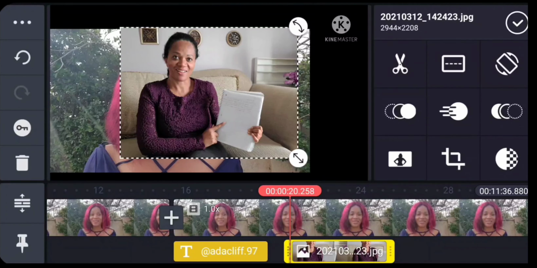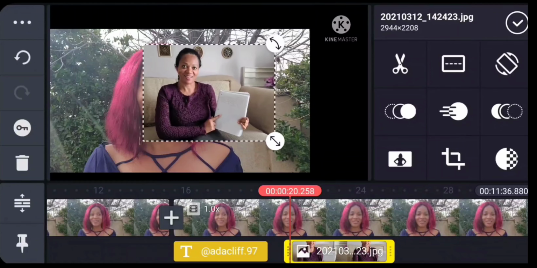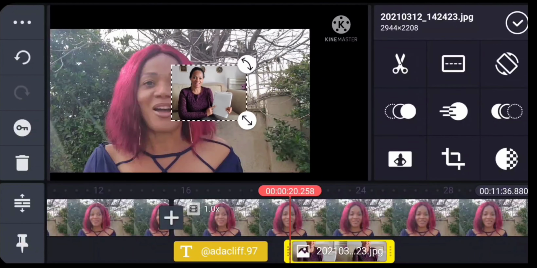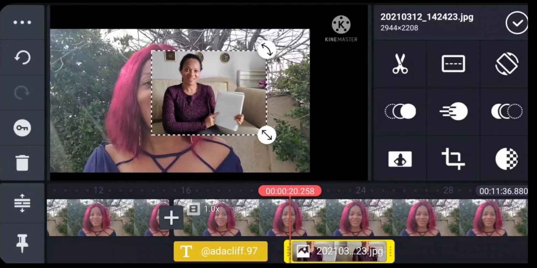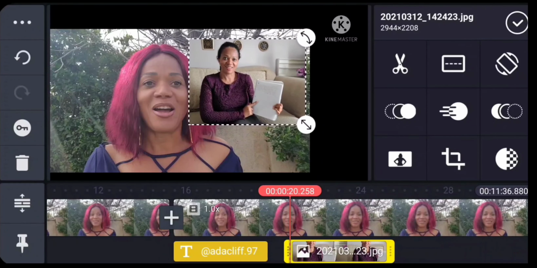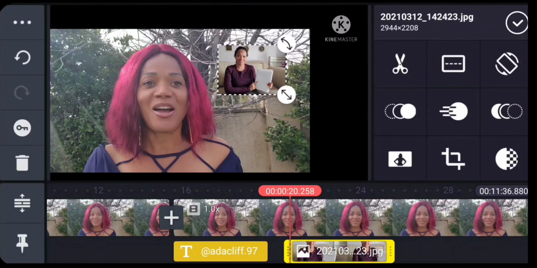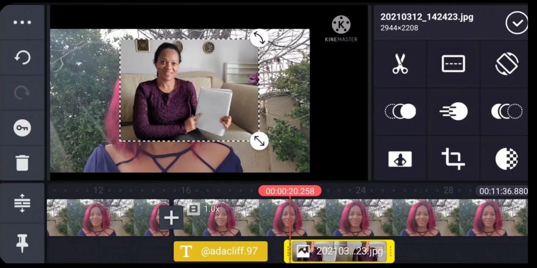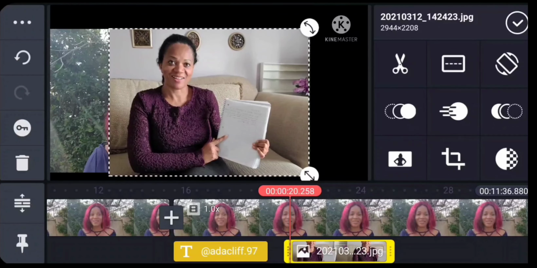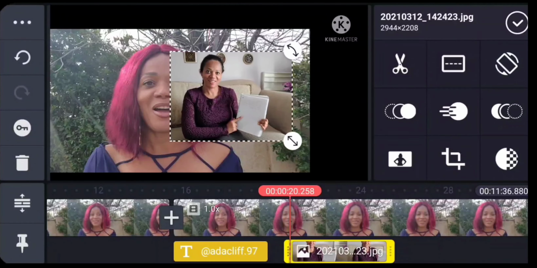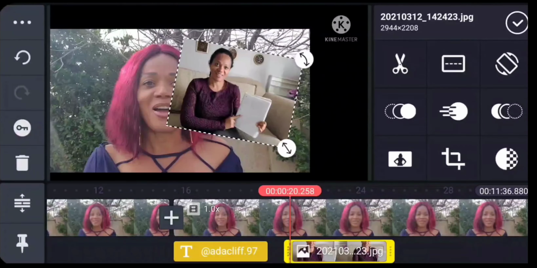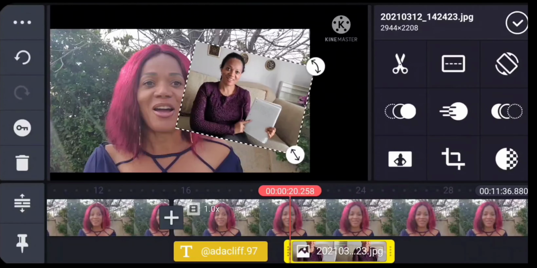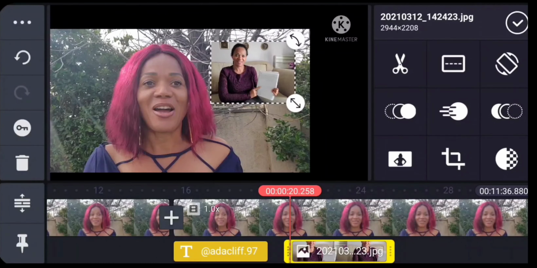So the picture is here. You can adjust this picture and make it smaller by pressing on here, dragging this up and down, like that, moving it like that. Or if you want to move it to the side, you can do that, and then make it smaller or make it bigger, or make it cover the whole screen if you like. Okay, so you have that option to move it, and you can even move this picture around as well. Okay, so just put the picture in the corner there somewhere.